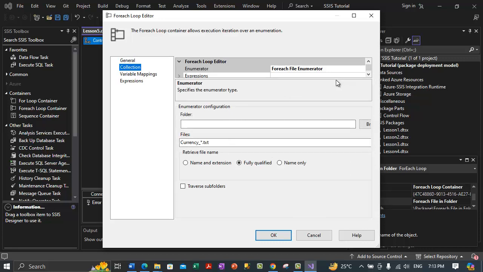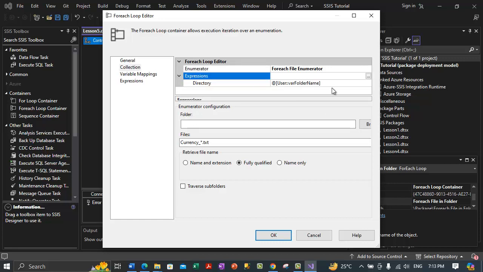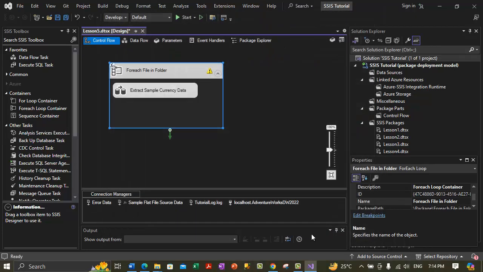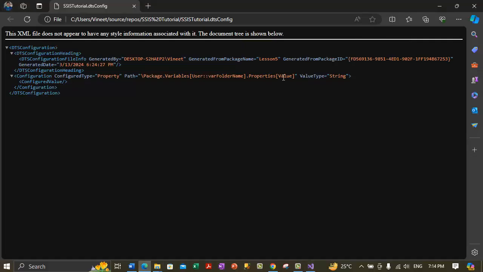And we were setting up the expression, which is also no longer visible, so we have directory pointing to this variable folder name. So whatever folder name we set over here in this file, that particular directory variable will take that value of this particular variable.